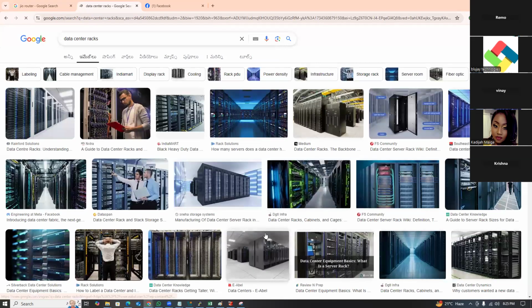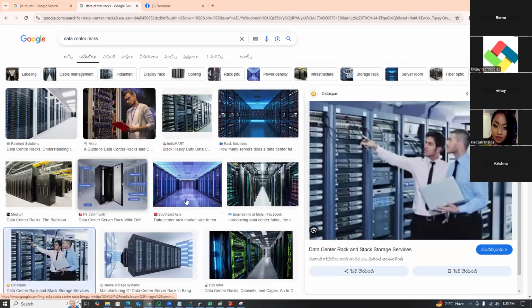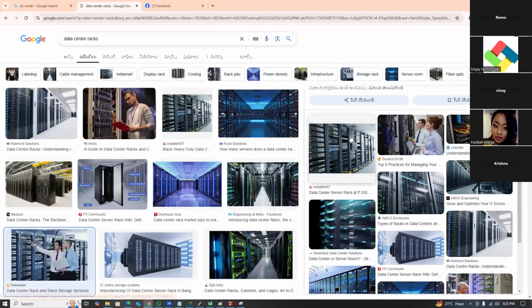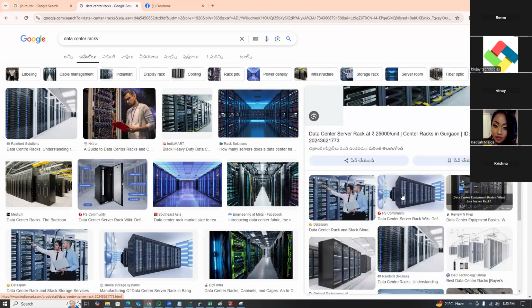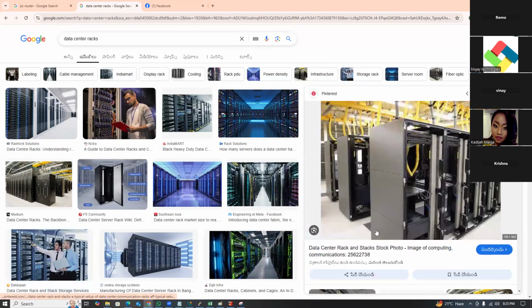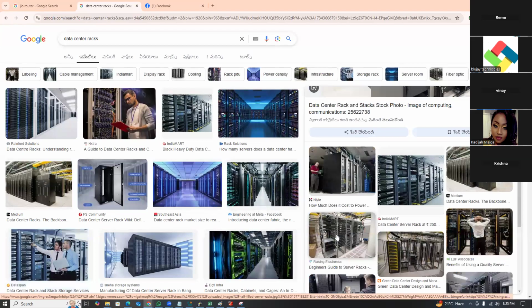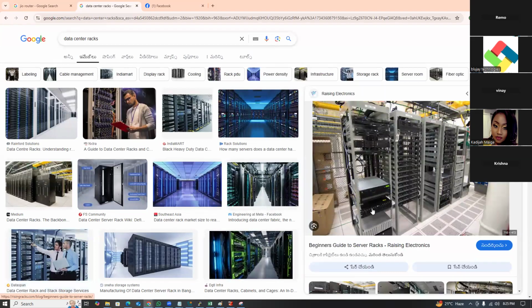So what are those? These are the racks. You see, guys, the data center is providing the racks. They are providing rental space to keep our servers. So you see how you can connect. These are the data center. Yeah, you see, guys, this is the Dell PowerEdge. These are the servers.